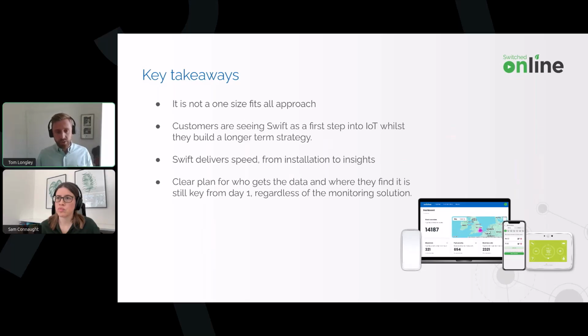But I think regardless of what the choice is, the key thing that we've seen in the last 10 years at Switchee, but even more prevalent today, is the real key to making this successful is making sure you've got a clear plan for who's going to get their hands on that data and how is that going to benefit their team. In both these instances, they knew exactly what the problem was they were trying to solve, who was going to be solving it, and what the benefit could be from having the environmental data. And having that in place is what really made those two projects successful.